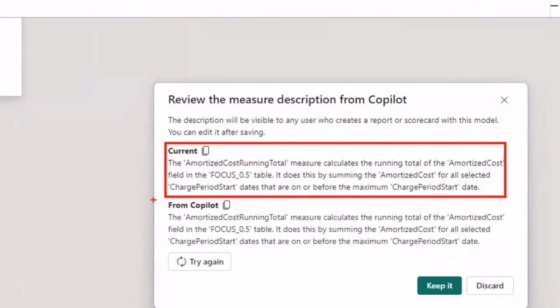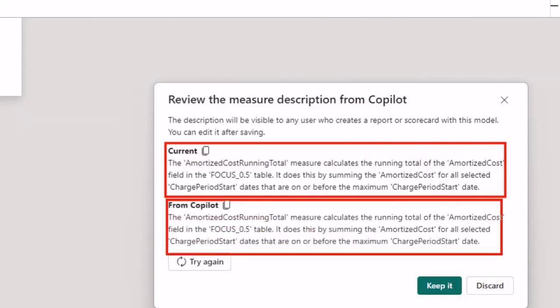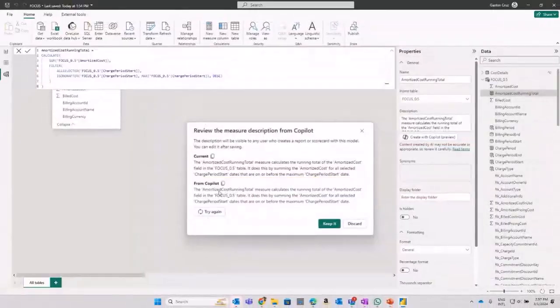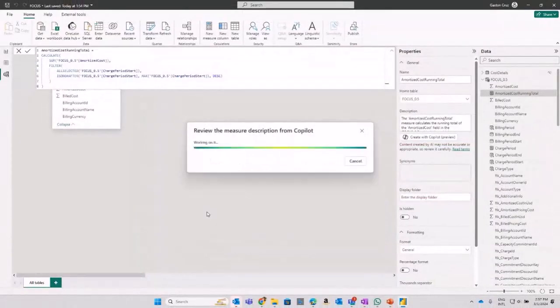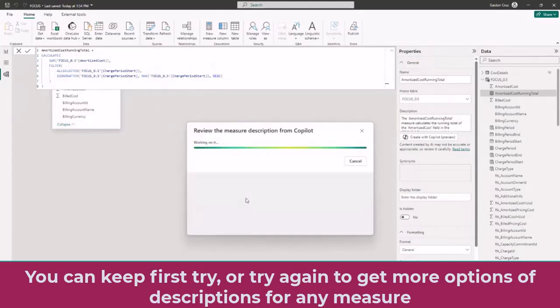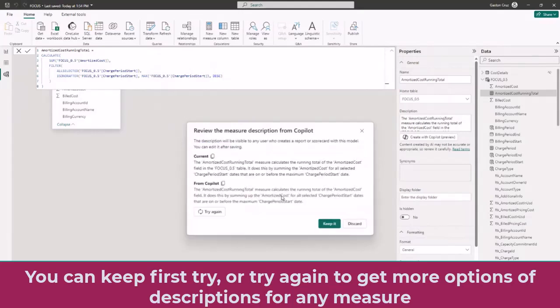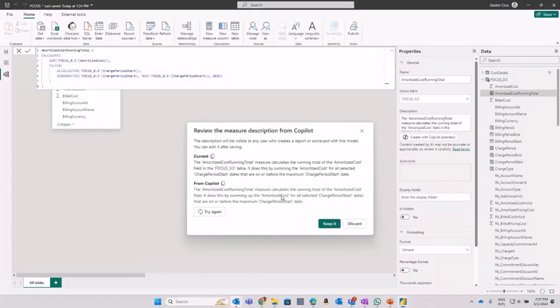I can use the one that Copilot is suggesting, or I can even say, hey, I want to try again and do another analysis and create another description for my measure. If I am satisfied with Copilot's suggestion, I can say, hey, I like this description, so I can keep it.